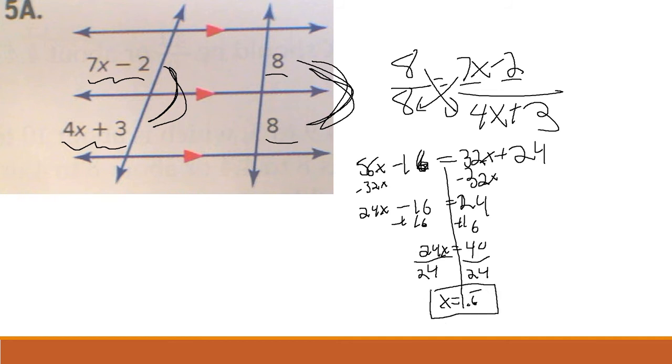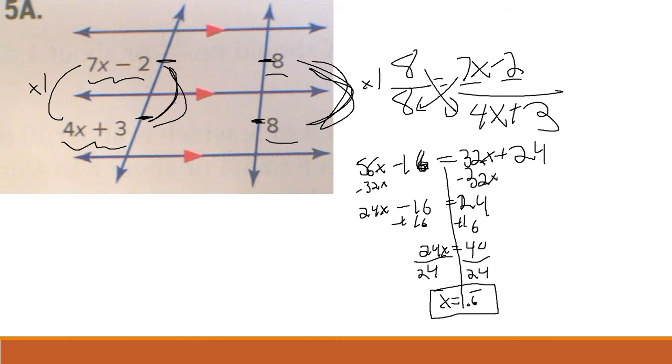Now, if you want to check your work, or if you just want to do this a different way, you could also know that, what's the ratio from 8 to 8? Well, 8 to 8 is just multiplying by 1, right? 8 times 1 is 8, which basically means that these two sides are congruent because they're the same length. That's what it means to be congruent, is you have the same length. Well, if these two sides are congruent, that means that these two sides also have to be congruent because they have to be in the same ratio as the other ones. So this would also be a times 1 situation, which basically means that the two sides are the same length.